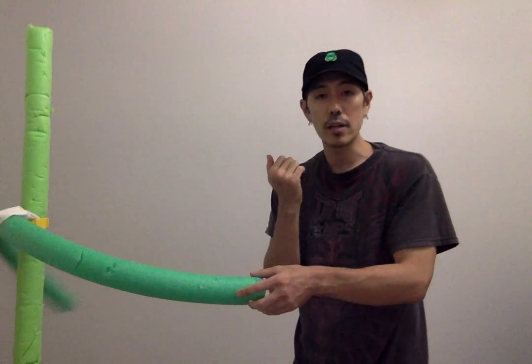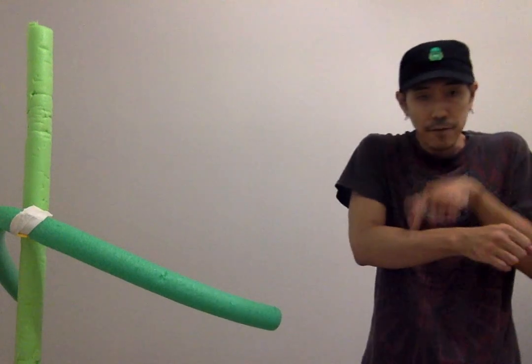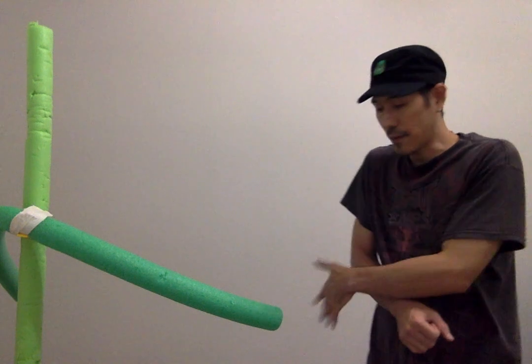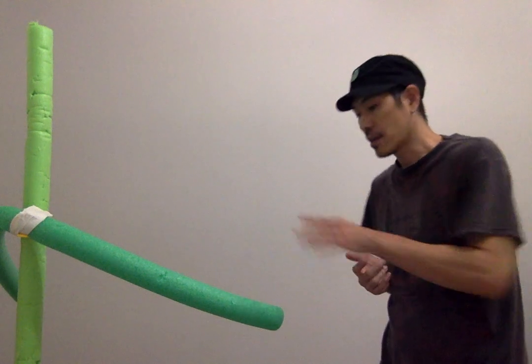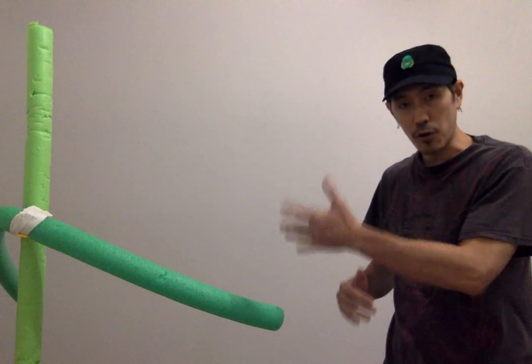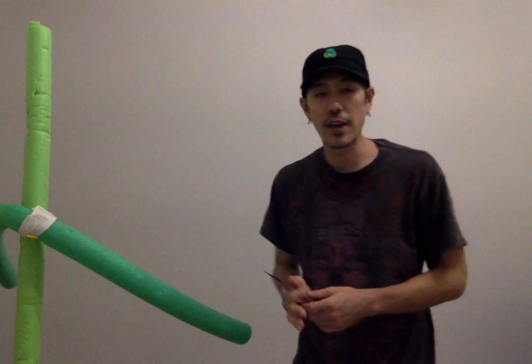That's exactly what we're going to do with the forearms, because the forearms become the shield. So if this guy has a knife and we're in medium range, number one is to block. Number two is to attack — I'm attacking their arm. I don't go flesh to blade, because that would be bad for me. Whether they have a double-edged blade or whatever, it's not worth the risk. I want their flesh on my weapon, but not the reverse. So it's going to be flesh to flesh, arm to arm. Number three is your entry — bashing them with the shield. You can do the exact same thing whether you're holding a knife or doing shield fighting in medium range.